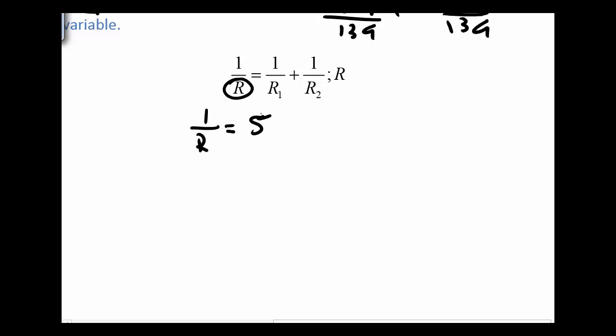Let's just say it said that equals 5. If I was then asked to solve for R, what would I do? Well, I could multiply both sides by R and then divide by the 5, or I could just do the reciprocal trick. So if I take those two things and swap them out, so if I put that over 1, then that would say that R happens to be 1 over 5. So if I can get it 1 over R equal to something, then I can just do this reciprocal idea to end up isolating out R.